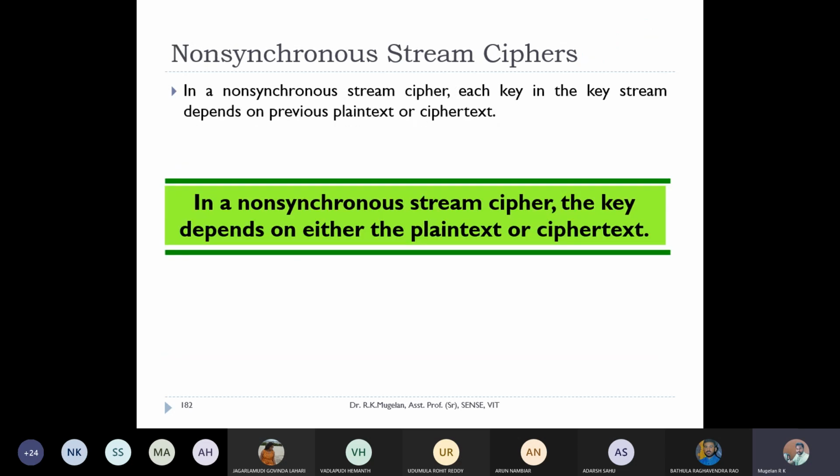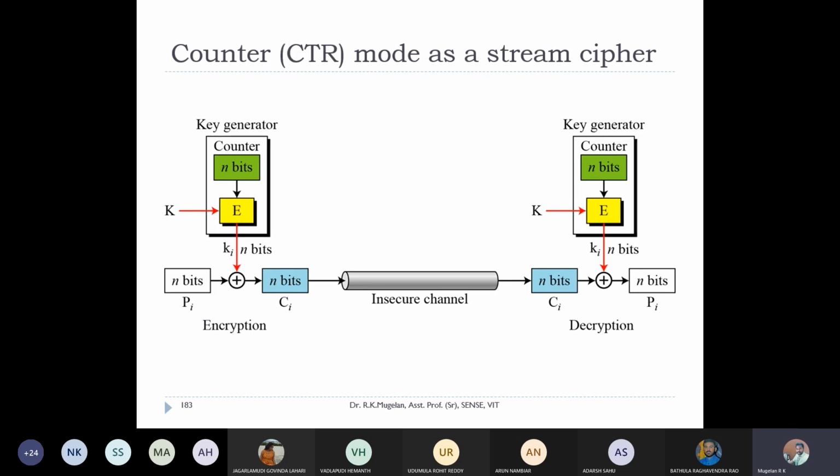Then we have non-synchronous ciphers. Non-synchronous ciphers are those where the key depends on either the plain text or the cipher text. We can also make use of the CTR mode to act as a stream cipher, using counter mode as a key generator.